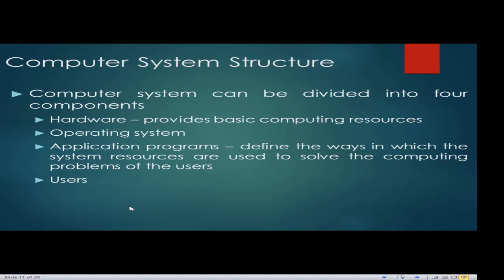User is very important in a system because in the absence of the user, the computer is nothing. It will not function because the user will be responsible for handling the system, turning it on, checking errors, installation, installing the applications and others. So that is the role of the user.